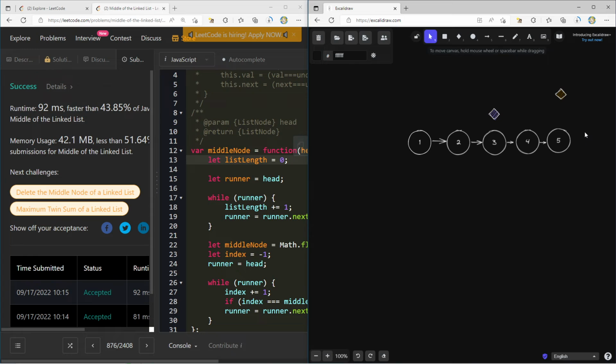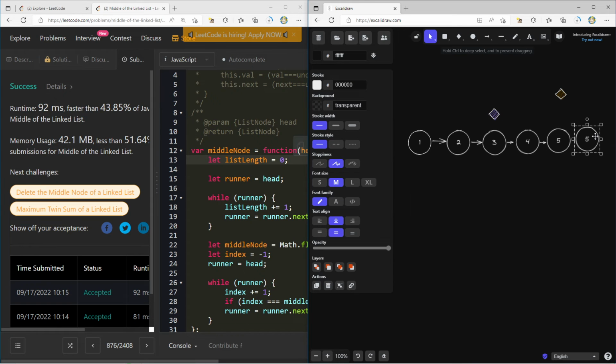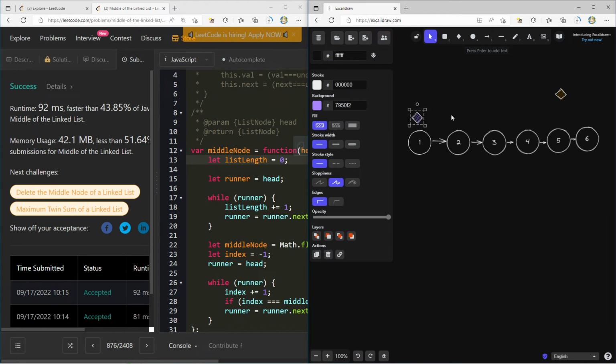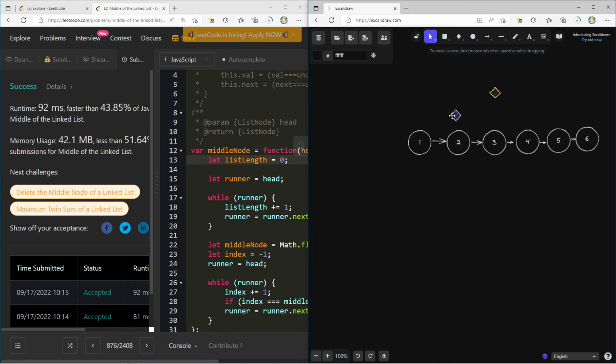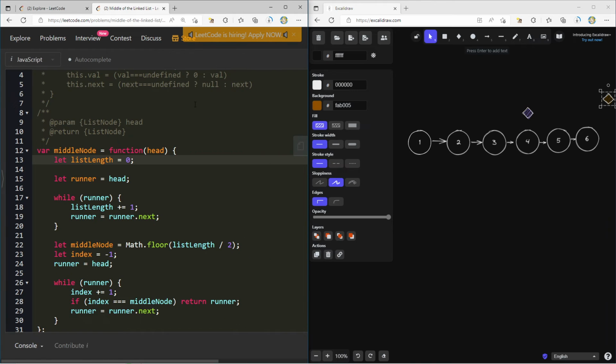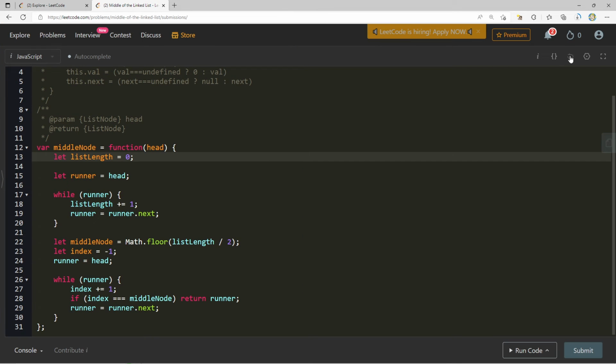Let's see what happens now if we give ourselves an even length list, and try that whole thing again. Let's say our condition now is that if the runner is null or runner.next is null, then we stop. So we move this once, this twice, this once, this twice, this once, and once here and once here. Now the runner is null and we return 4. Pretty cool, right? So let's see how this solution will come up. Let me expand this window. Let me reset this.